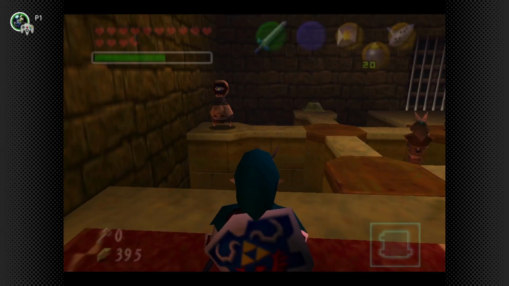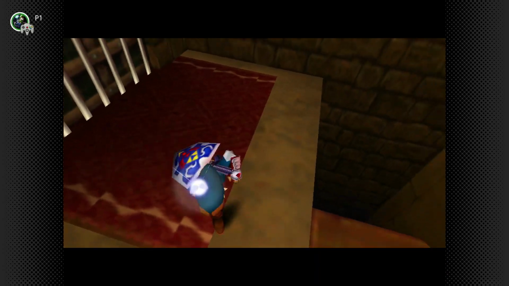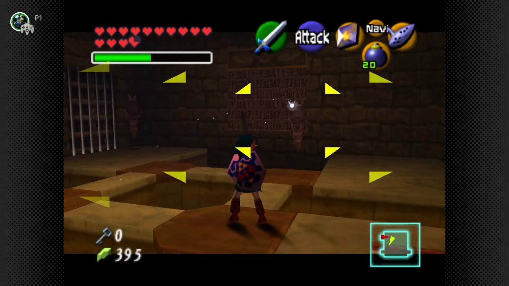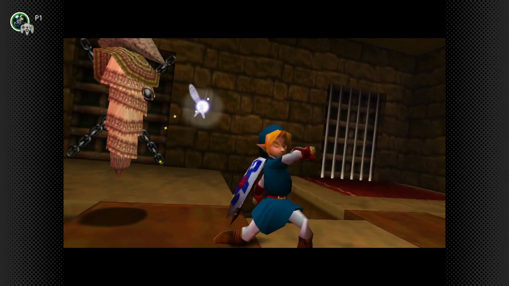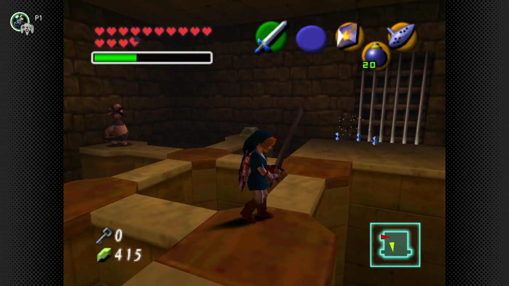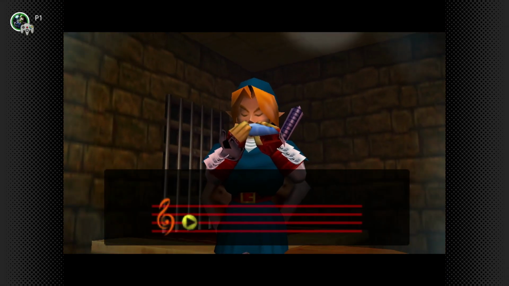Oh, hello! Hello, Anubis. Now there's two of you. But guess what? Your puzzle is completely in shambles when it can be burnt to a crisp. Also, the beams are actually affected by it. That's interesting. You're gonna try to burn me, are you? I'll burn you instead, you Anubises. Well, so much for that puzzle. Again, if you're trying to do this, you use the Song of Time here.